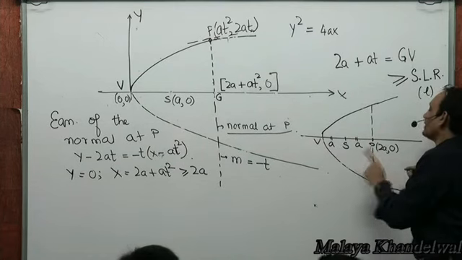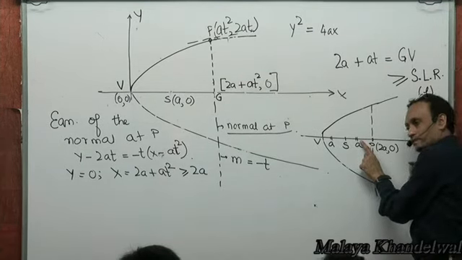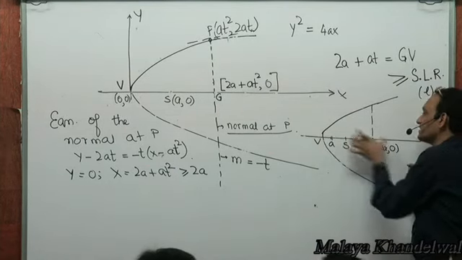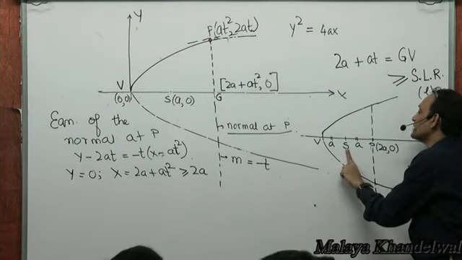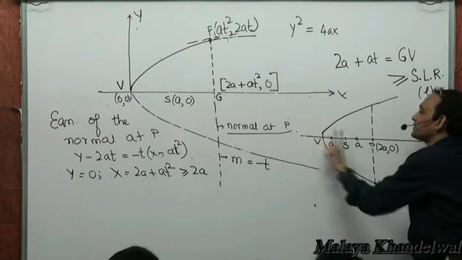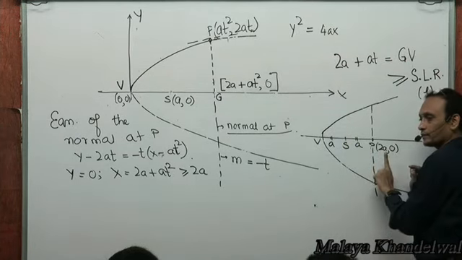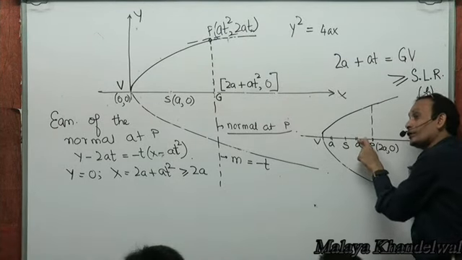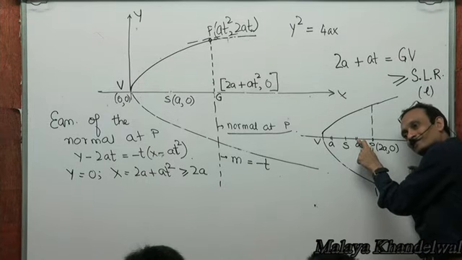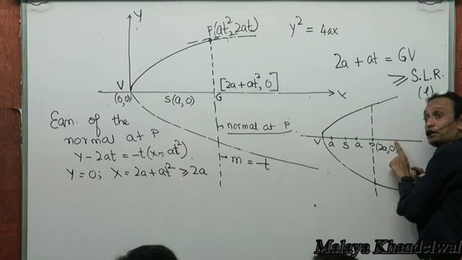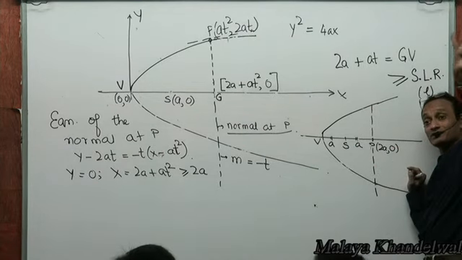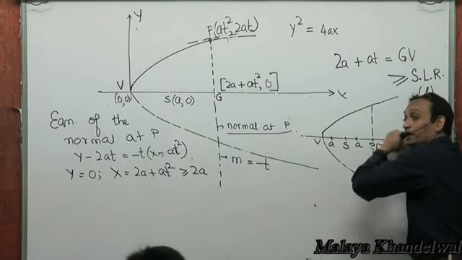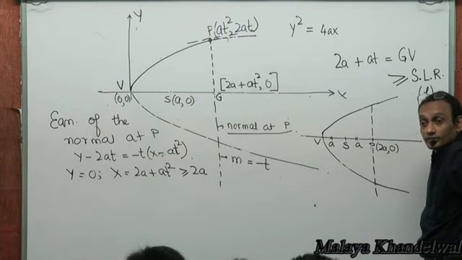So if a point is chosen to the left of P, left of 2a comma 0, that means this is a units, this is a units. Imagine this physically. S must be the midpoint between the vertex and the point P, physically. Then any point chosen to the left of P will result in only one real normal drawn to the parabola, right? But any point chosen to the right of P will result in 3 real normals. One would be at t, the other one would be at minus t, and the third one would be along the axis itself. You know what I'm saying?